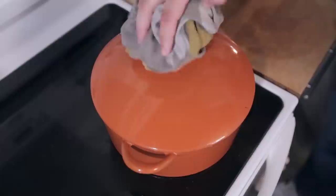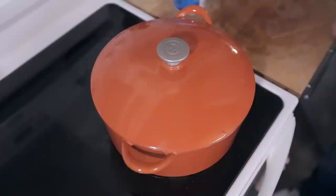First off, for every quarter pound of pasta that you're going to cook, you want about a quart of water. And for that quart of water, you want one tablespoon of salt. Now you might have been told that adding salt to the water makes it cook faster — that's not true. While salted water does actually cook faster, the amount of salt you would have to add would make the pasta pretty inedible. The tablespoon per quart is really just for flavor.